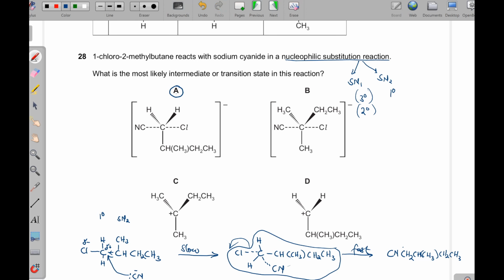You can see these ones dotted, and carbon has 5 bonds in there. Here they are giving you something wrong, because look at the structure they have given you. This is 2 chloro, 2 methyl. The chlorine and the methyl are on this second carbon, and yet they said 1 chloro, 2 methyl. You see that? The rest I'm not going to look at them. Everything is just wrong. So our answer here has to be A.